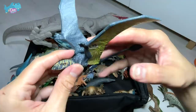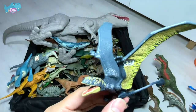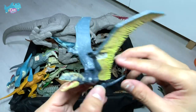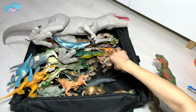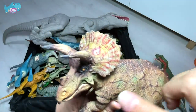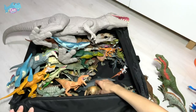Next up we have more new figures — Dimorphodon. I almost said Dimetrodon! This is a prehistoric flying reptile, one of the latest versions from Jurassic World. Dimorphodon is actually known as the two form tooth, if I remember correctly. And for the triceratops from PNSO — the three-horned face — this is actually a super huge figure, equivalent to the actual animal. Triceratops are built like a tank.